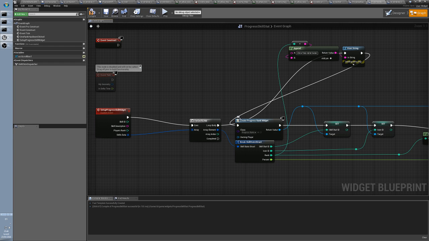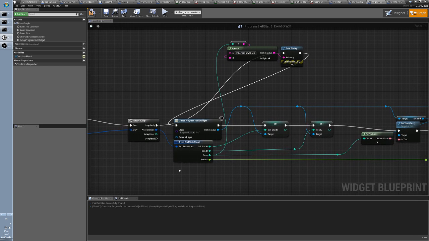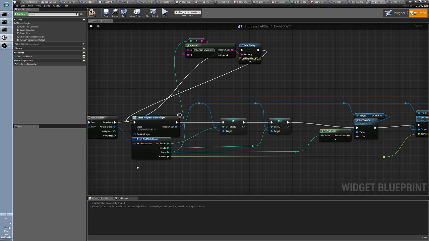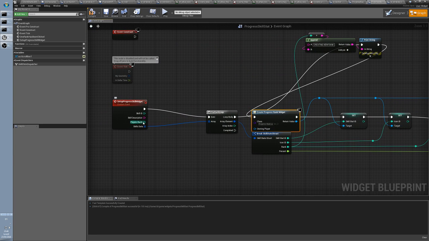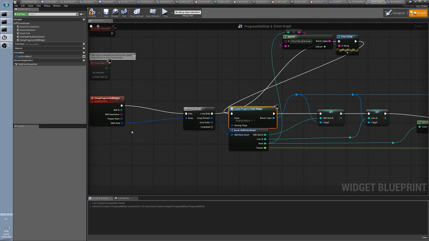Or maybe I pass in the rank. Maybe I can pass in the rank and it can just do a comparison. I think it's easier. I think it's better. I pass in the player rank, so I pass it to this. Instead of setting percent, well, I could just do something simple. I could just get the player rank and see if it's greater than this. And if not, I can just do it here.